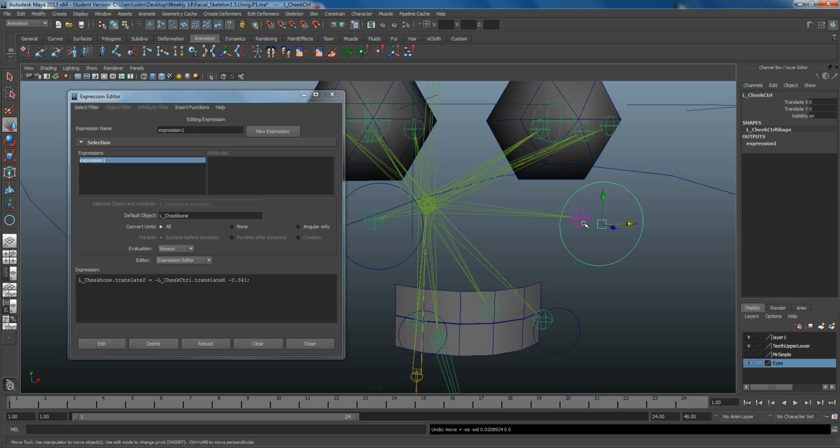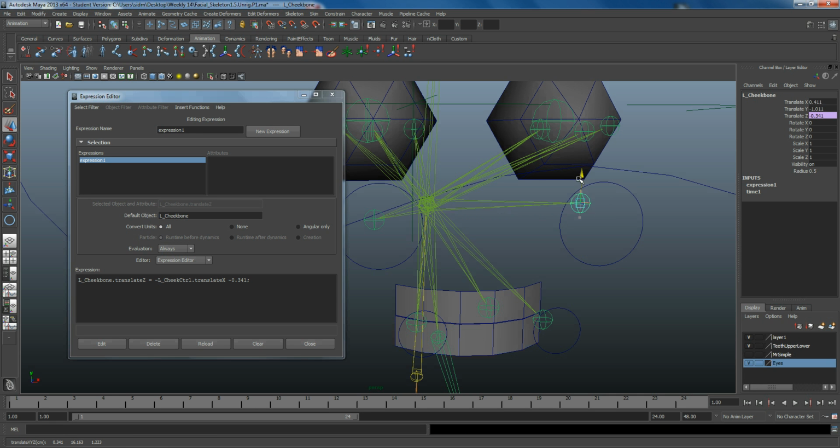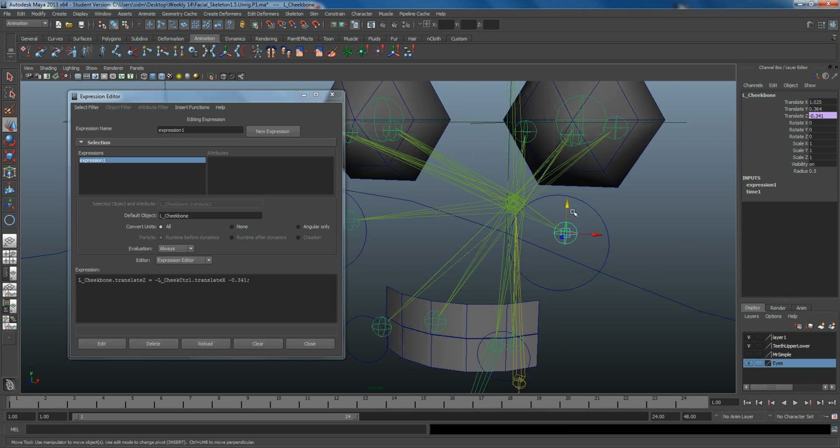All right, so the next thing is my y. Looking at this again, what is the value that is moving?